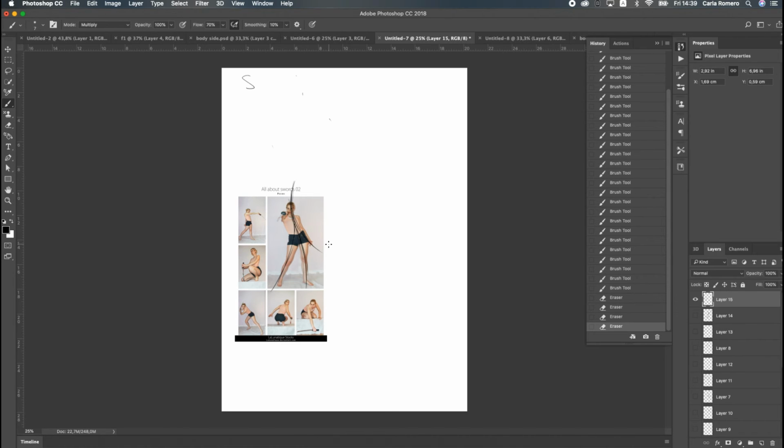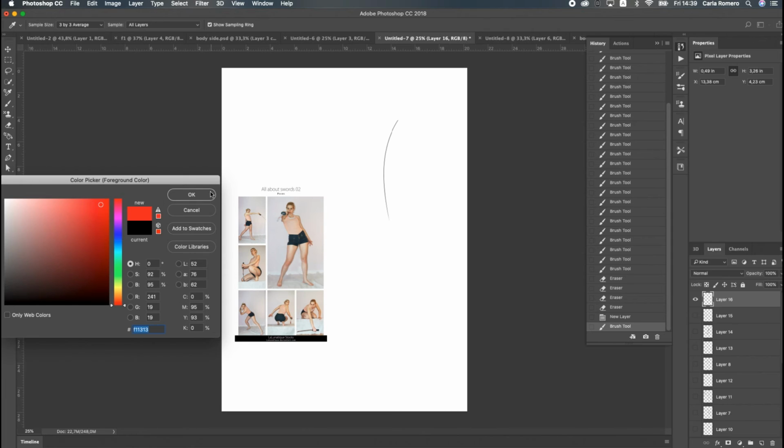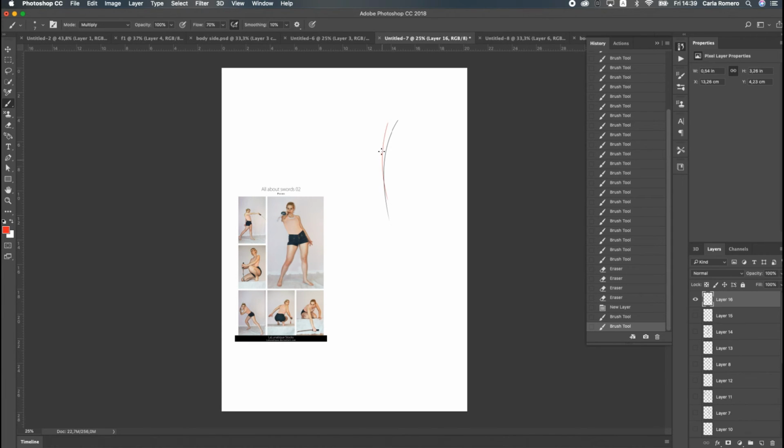So we're gonna continue with this character. So we see those lines. We're gonna make a new layer, and we're gonna create this with a nice red color. See, it goes like this and like this. Maybe the arm.